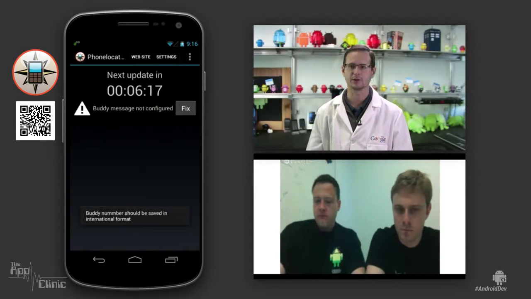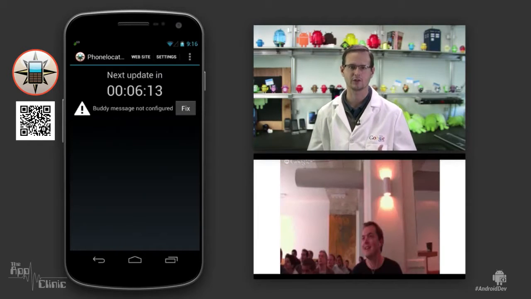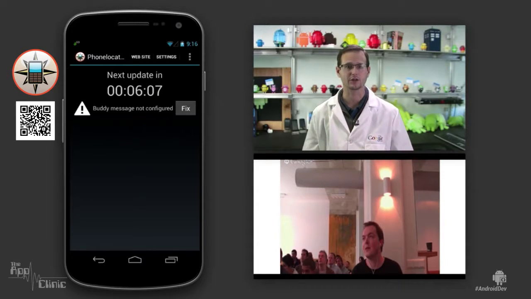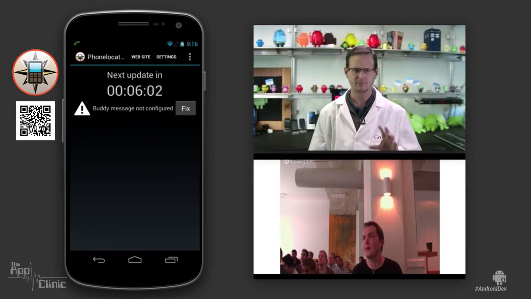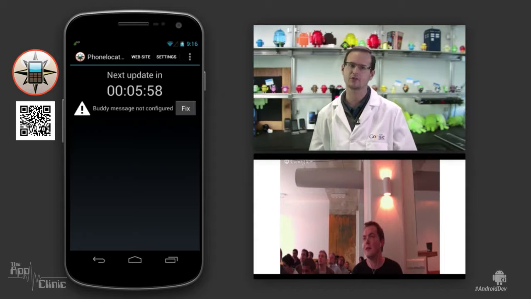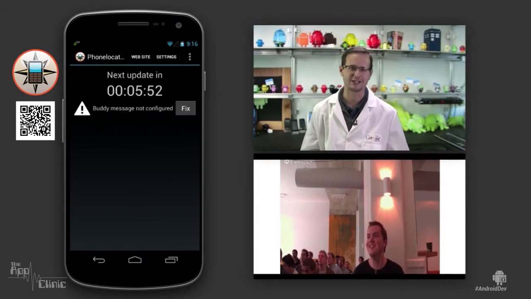So this is what we get. You haven't set a buddy message and you have the button to fix it, which is good, an actionable prompt to be able to go in there and fix it. But again, you have no idea what the implications are. And as a user, the first time I open up the app, this is what I see. So I'm basically being told, hey, you're doing something wrong. You haven't done this thing yet. So I don't even know if you deserve to use my app. Which isn't really the kind of feeling you want to give people, right?